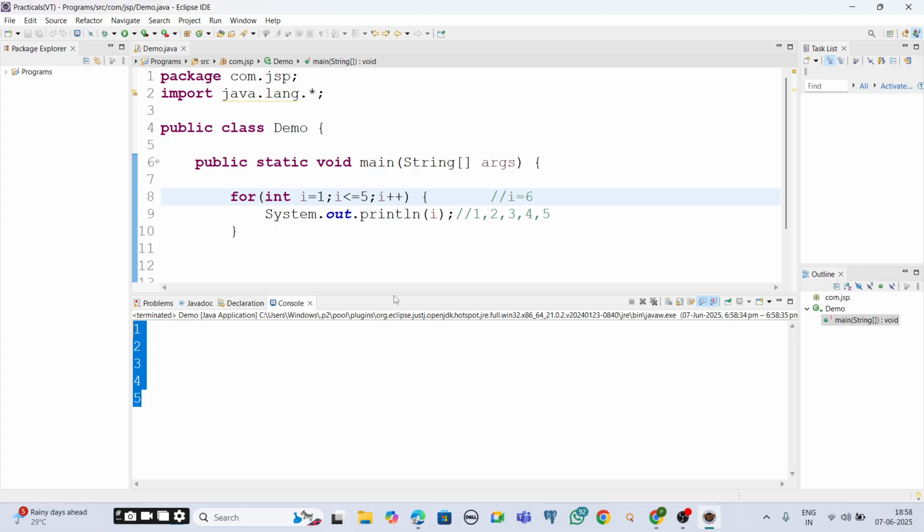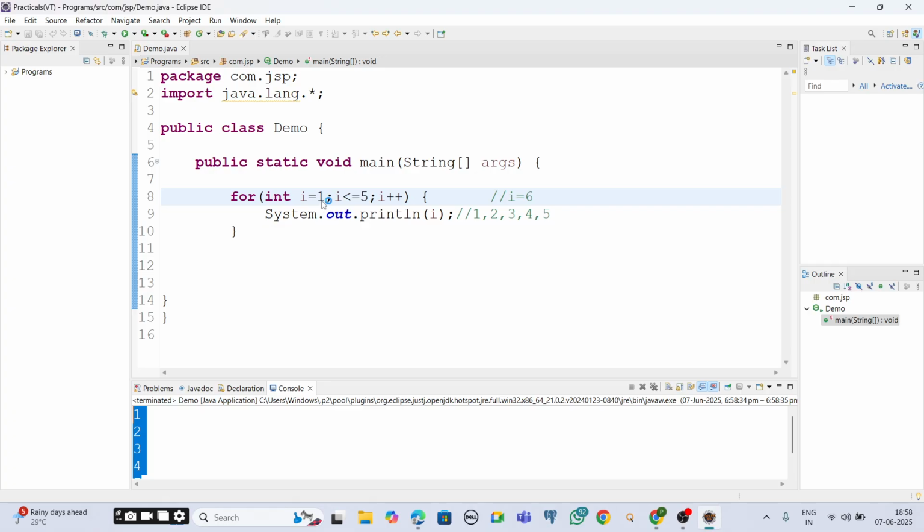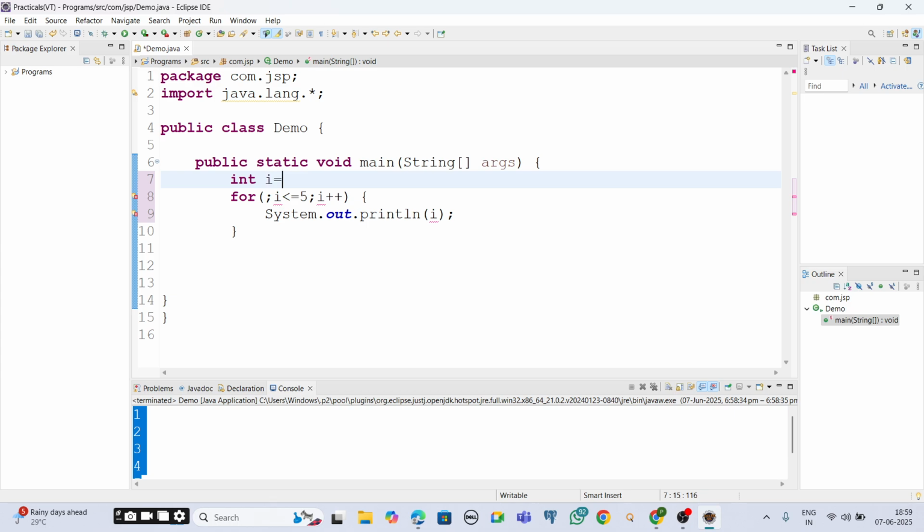So now there are so many things in the for loop. Okay, so we will try to learn some. In the for loop, the initialization part is there, right? Is it necessary to write this part? No. Okay, without this initialization also we can have a for loop. So the initialization part in a for loop is not necessary, because we can initialize outside. Is it necessary to have initialization inside this for loop? No, not necessary.